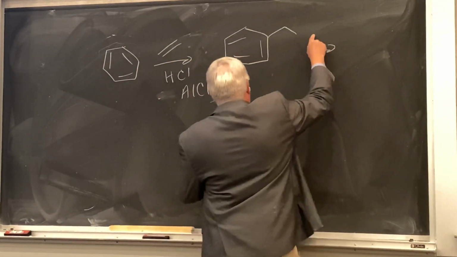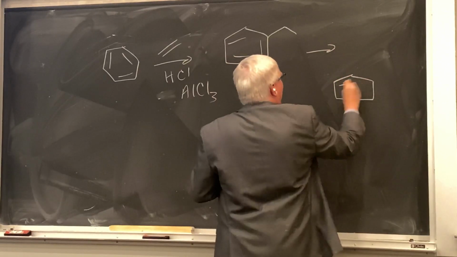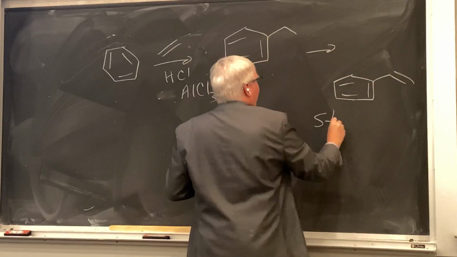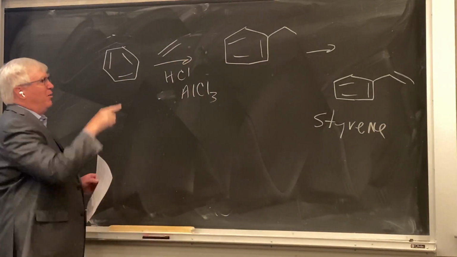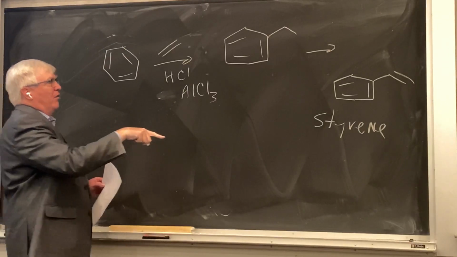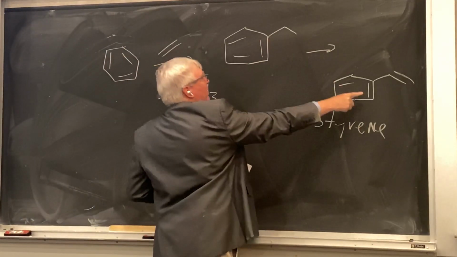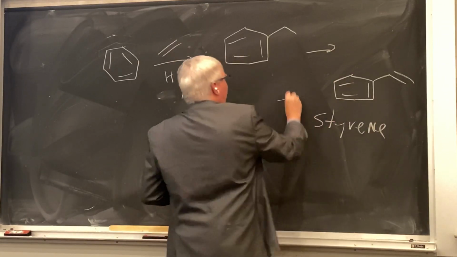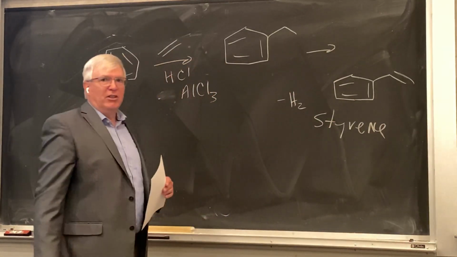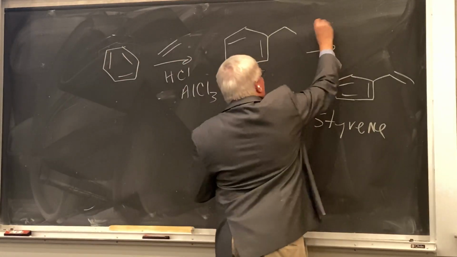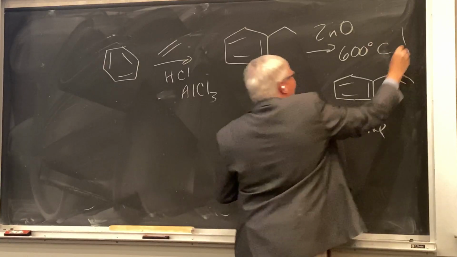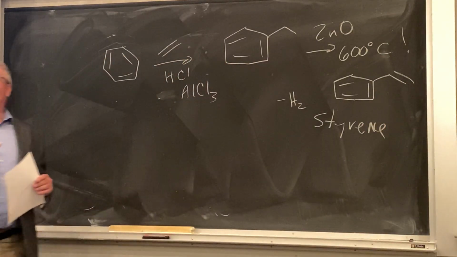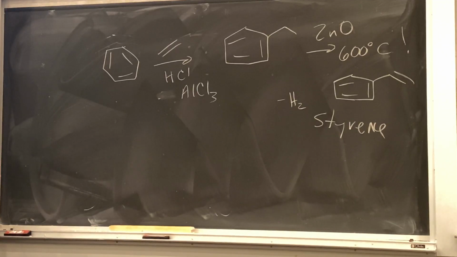To get to styrene, though, remember, styrene has the alkene there, right? Styrene, making polystyrene and all sorts of other materials from styrene. We need a double bond on there, right? So what do we need to get rid of from ethylbenzene to get to styrene? Yeah, we've got to take off the two hydrogens. How do we do that? Well, I'm not going to show you the mechanism of this, but it's zinc oxide and 600 degrees. It's an industrial process, and you have to be very careful to keep oxygen away because those things are highly flammable. So don't worry about the mechanism there.